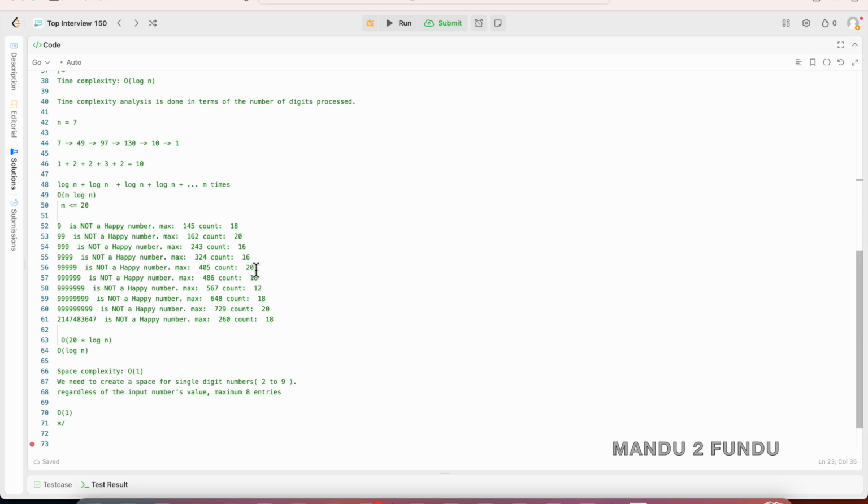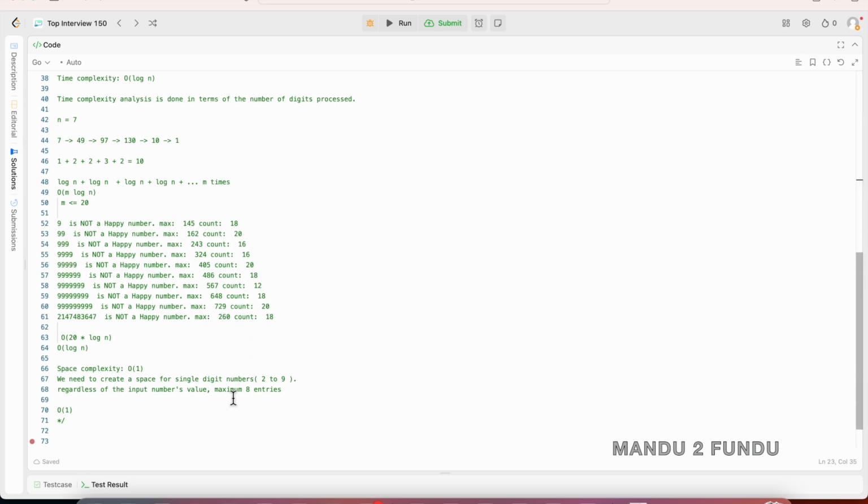And also 1 is a happy number, so we can exclude that. So for the remaining 2 to 9, only for these 8 numbers we need to allocate space in the hash map. So that is constant. Regardless of the input number's value, we need a maximum of 8 entries. So the space complexity is order of 1.